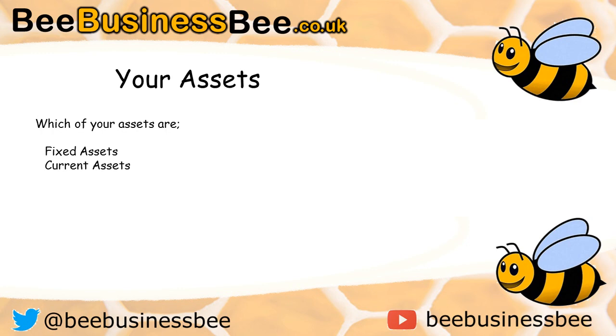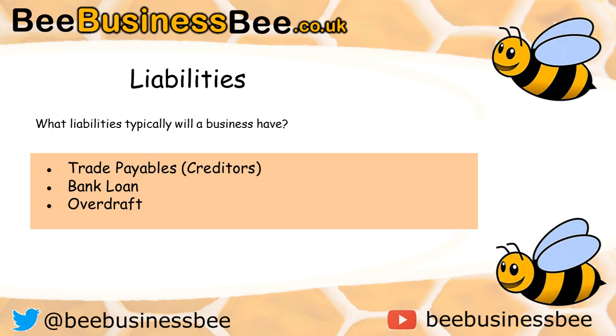So, when you've got your assets, your fixed and your current assets, you've worked it out, let's have a look at the liabilities. So what liabilities does a business typically have? Well, typically you've got your trade payables, or they used to be called creditors. Now don't get confused with this. These are people, your suppliers, who you may have had credit from. Now notice the word there, trade payable. These are people that you've got to pay money to. You're paying them. So trade people who are dealing with you, your suppliers, and you've got to pay them.